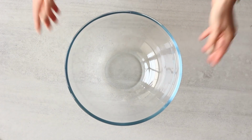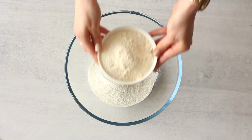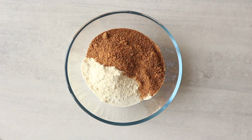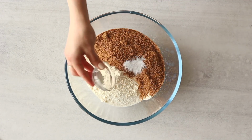and also 1 + 1/8 of a cup of coconut flour. This flour combination gives the cookies a really good texture. Then also 3/4 of a cup of pure coconut sugar, half a teaspoon of fine sea salt, half a teaspoon of baking powder, half a teaspoon of bicarbonate of soda.